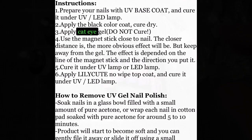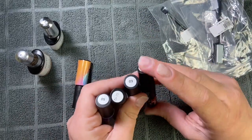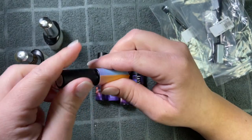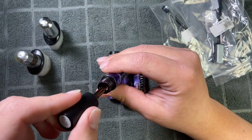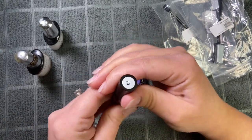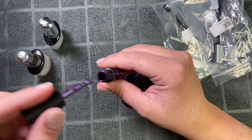I recommend taking a screenshot so that you have those available. I went ahead and ordered one of the black gel polishes as well as four different colors, and I did get the magnet for each color. When I ordered these I did not notice that they had the base and top coat so I did not get those. It was kind of hard to get the color shift on camera — camera lights seem to only pick up one color so I couldn't really get the true color shift.